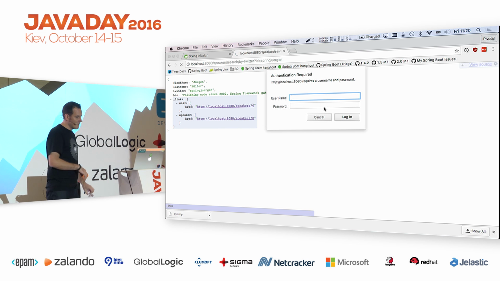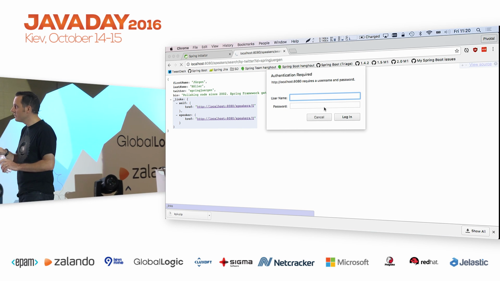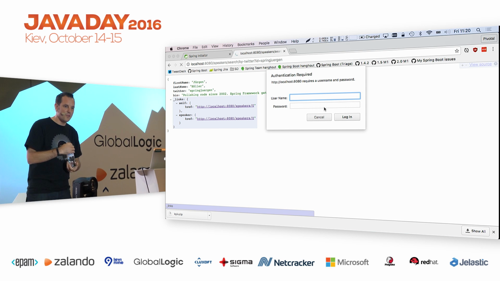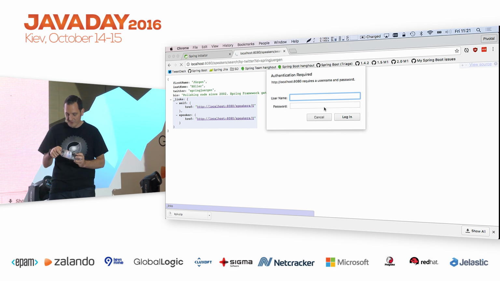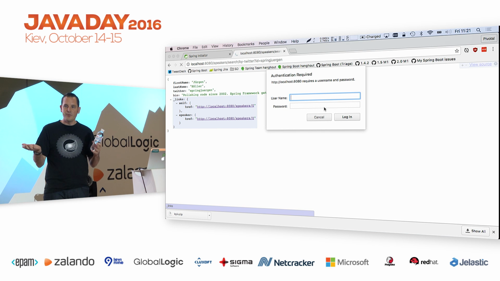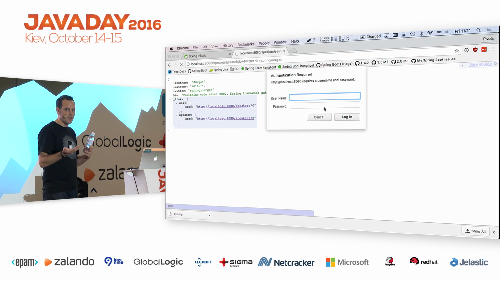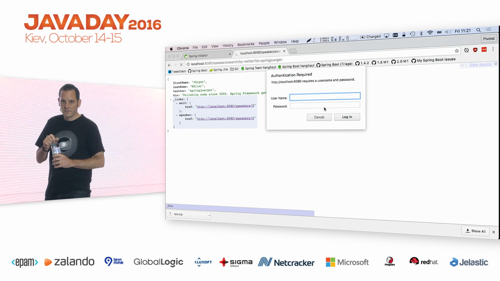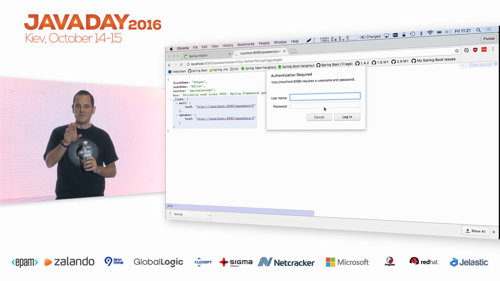OK, so it's time for questions now. So you think that you can just sit back and relax? Wrong. I need to log in this app. So I need a username and a password. And those who know the answer probably should let the ones that don't try to find it. What would be that username and password? What can I type there to log in? What would be sensible?